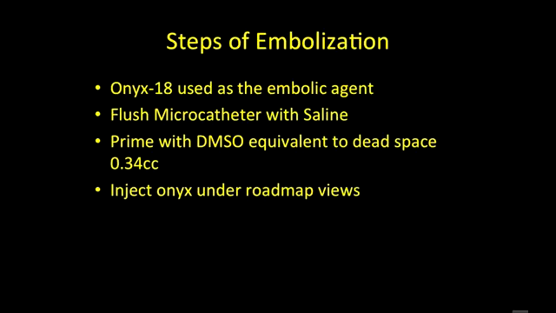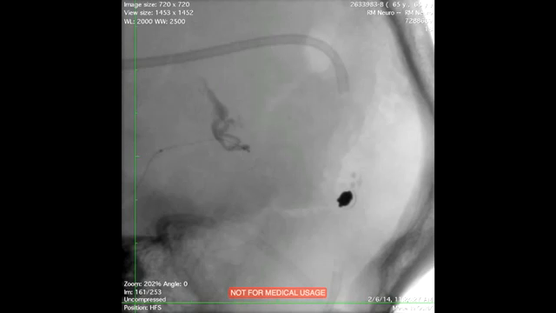views. This will be demonstrated on these angiographic runs, where you can see these magnified AP working projections where the microcatheter is in place. And if you look at these images carefully, you will see percolation of Onyx material slowly into the fistula pocket as we inject it under roadmap views. And after following on the lateral projections as well, you can appreciate that Onyx allows obliteration of different pockets of the fistula site.